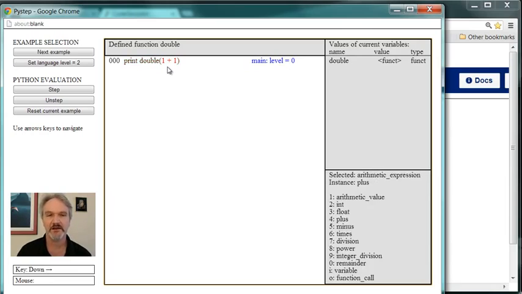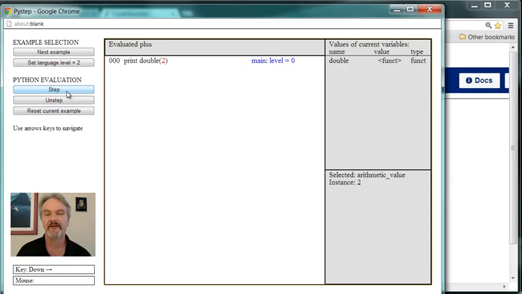Notice here, we need to evaluate 1 plus 1. So if I step, that reduces to 2. At this point, we're now out of the place where we have a little bit of hard work to do. We have to evaluate the function double with the parameter being 2. So what I'm going to do is just step. This is actually explained in a fair bit of detail in the guide for PIStep with using functions, so you can go read that.